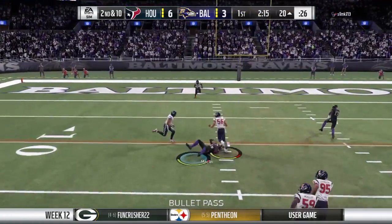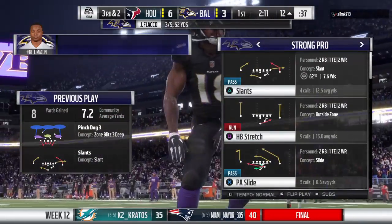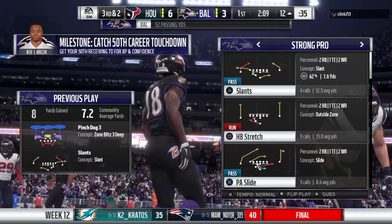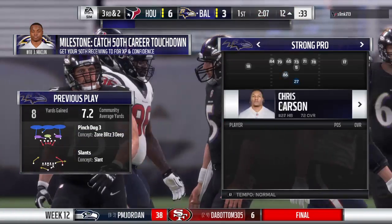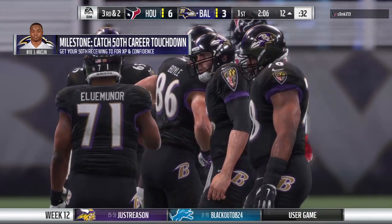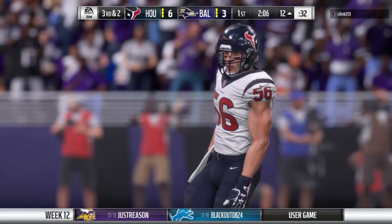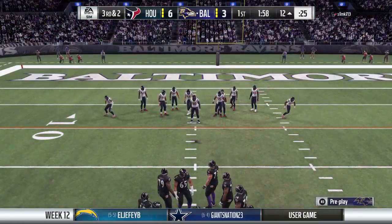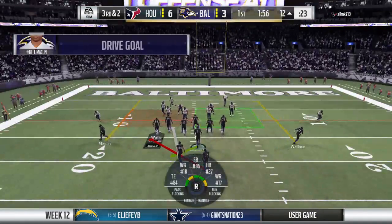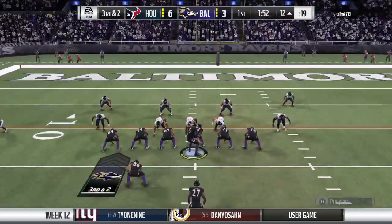Flacco to throw again on 2nd down. Quick slant. That's caught by the veteran Macklin. 8 yards on the completion, but now they face 3rd down. That was a nicely run slant route, and what the receiver's trying to do is make the defender think he's going upfield for a deeper route, and then breaks it off, usually after about 3 to 4 steps, and cuts towards the middle of the field. And now what he's trying to do is use his body to keep the defender away from the football and give the quarterback a really nice target.